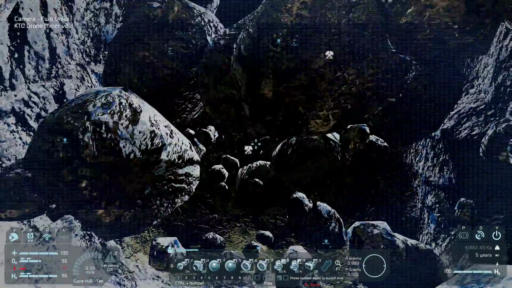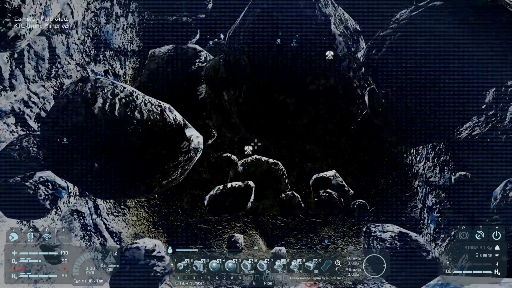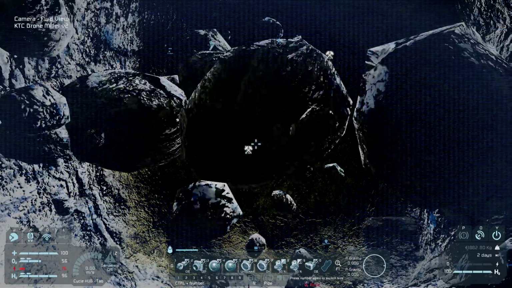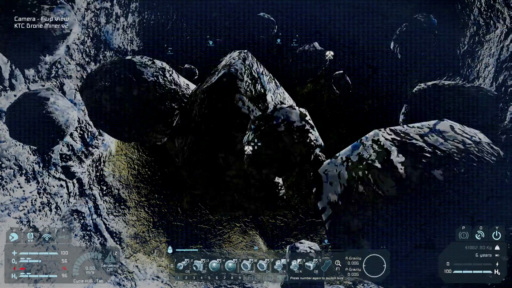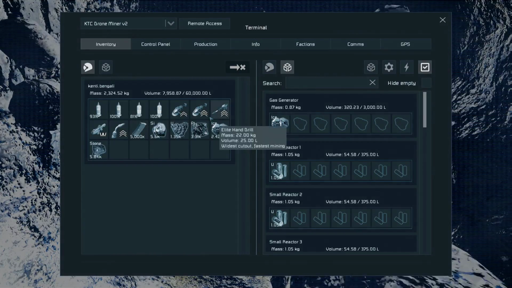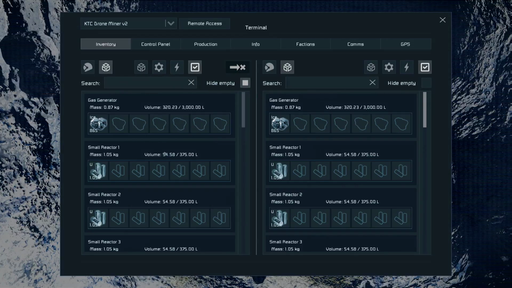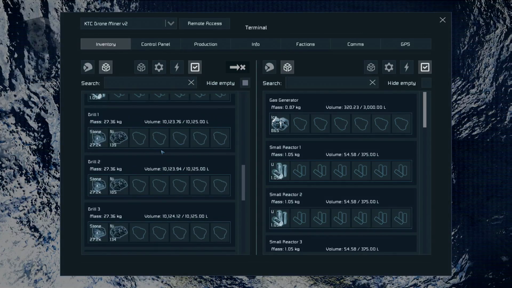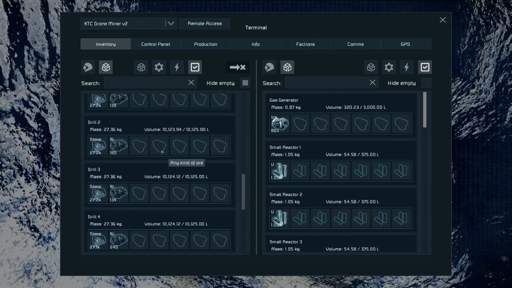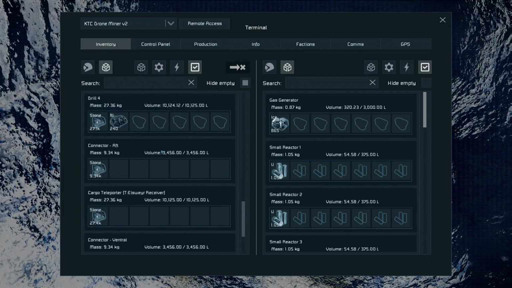So the idea here, and we'll go ahead and shut the drills down, the idea is to see if we can, so hide empty once again, and I just want to see if any of these are moving. And it almost doesn't look like we are.